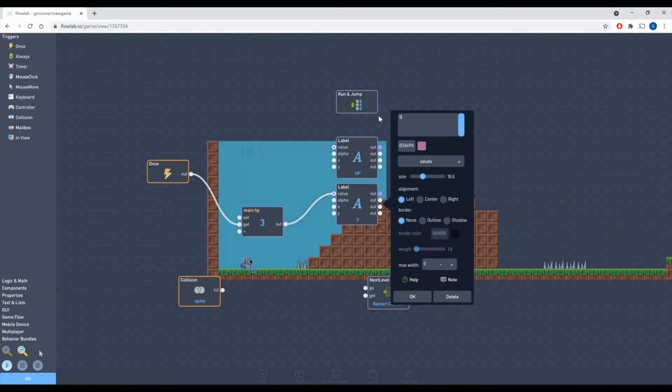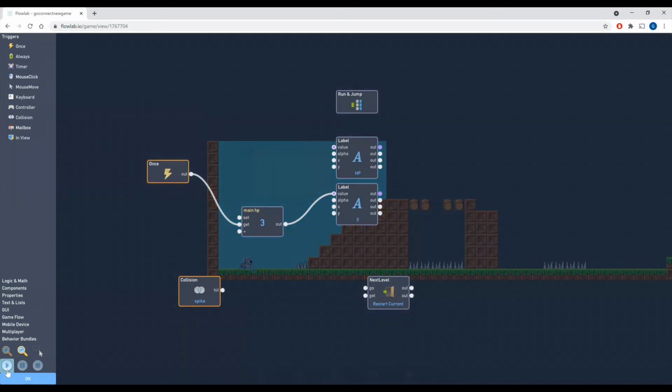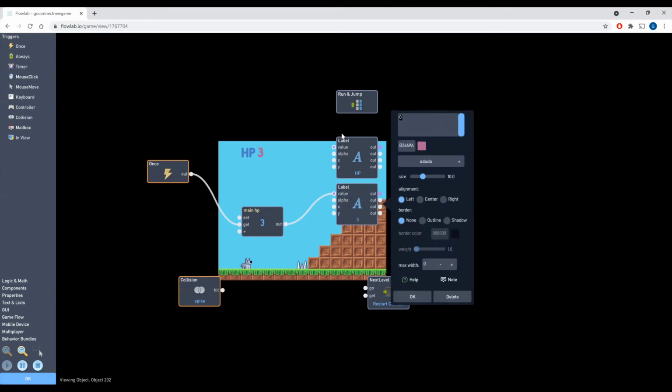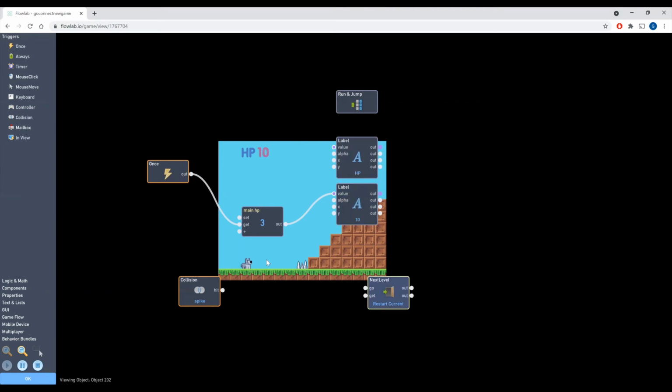Now if I put 0 here and press play, it should update it to 3, see? Because once, when the game starts, it's going to get the number 3 and do value, right? So I think this is probably the better way. If I put whatever number here, I can put this to 10, it doesn't really matter. And if I hit play, it's always going to be 3.